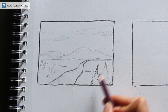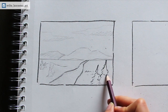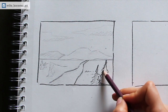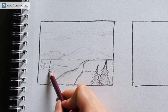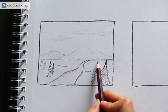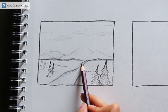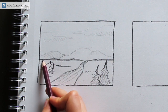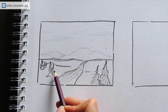And it's also a great time for you to start bringing in your knowledge of art fundamentals like perspective, how you're going to be creating a sensation of depth, of your overall compositional arrangement, how you're going to be creating a sense of balance and harmony in your piece, etc. So as I am integrating all of these different elements into my little picture here, I am making sure to bring in what I know about depth and perspective, making sure that the trees that are closer to the viewer are larger than the trees in the middle ground and in the far away distance. And also, for example, if I integrate anything like a road or a river, I want to make sure that I'm integrating what I know about linear perspective, and I make sure that the parts that are receding away from us get smaller and smaller until they disappear into the distance.